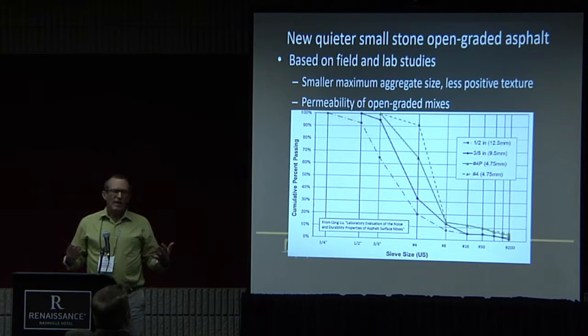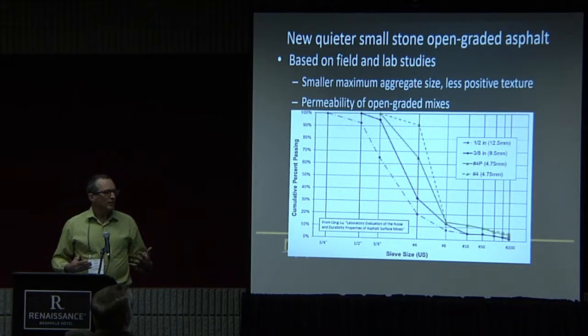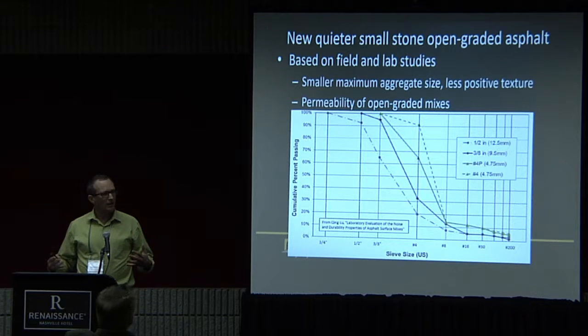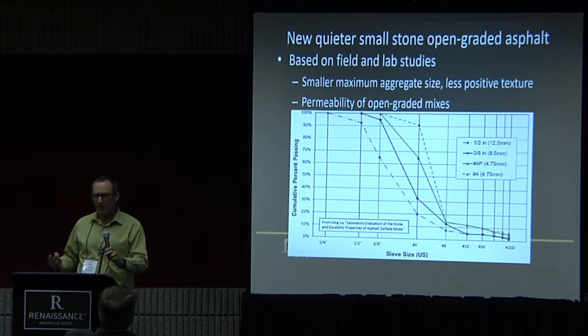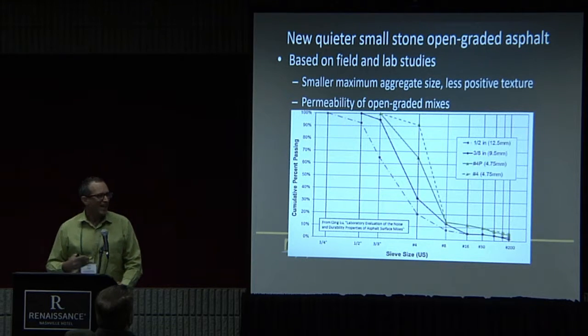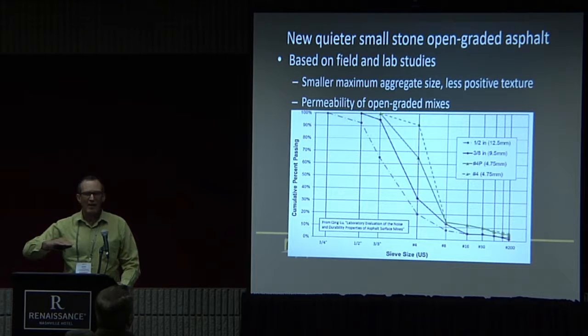So then we have Danish partners in the Danish Road Institute, and they're very interested in noise. If you look at the demographic of their network, they're smooth in terms of IRI and heavy macro texture, very heavy macro texture. In California, we have a very rough network if you read the newspaper every year when TTI comes out with their survey. But we're much lower macro texture because we're mostly dense graded.